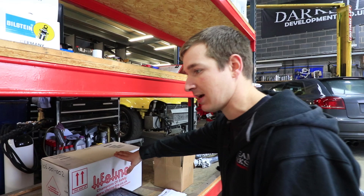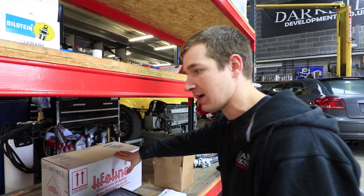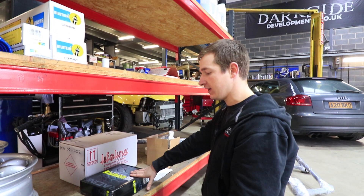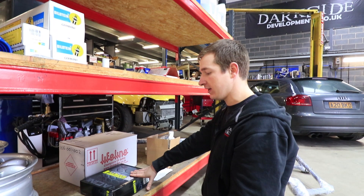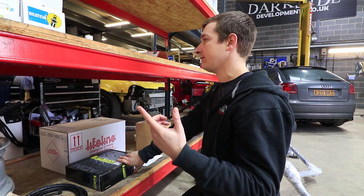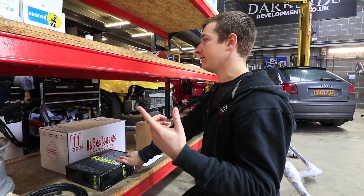We've had these Lifeline electronic extinguishers in all our race cars for a long time with no problems whatsoever. The harness is an OMP six-point — not the usual one we get — and it's probably half the price of the Schroth ones we normally use, but it's meant to be pretty decent so we'll see. While we're talking about costs again: the car was £230, we've done a bit of work on the MOT side, and all the bits you see here including a few spares add up to £4,500.